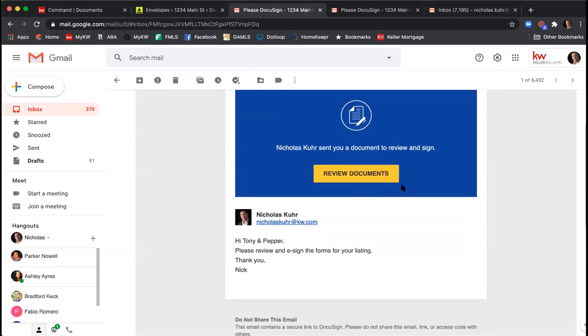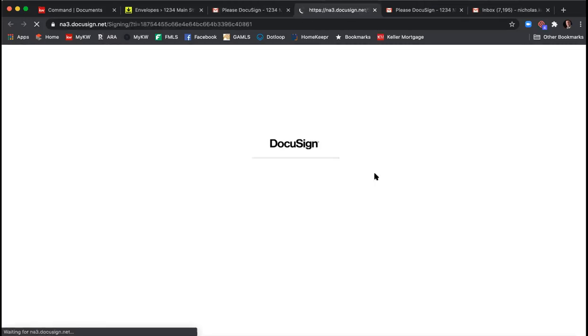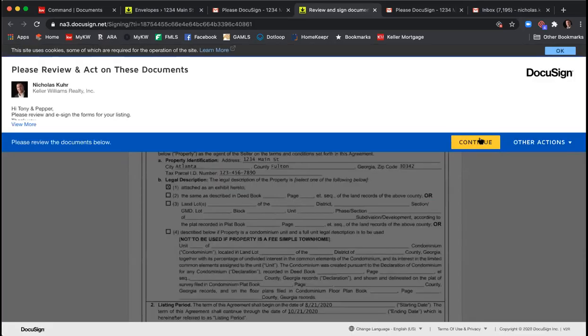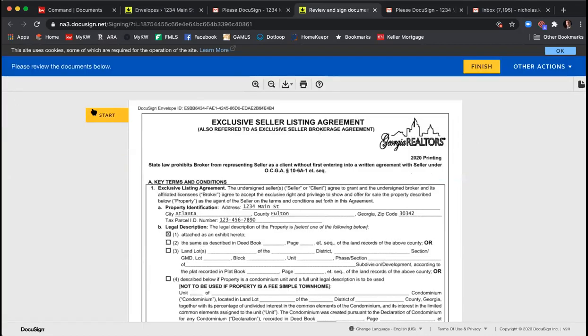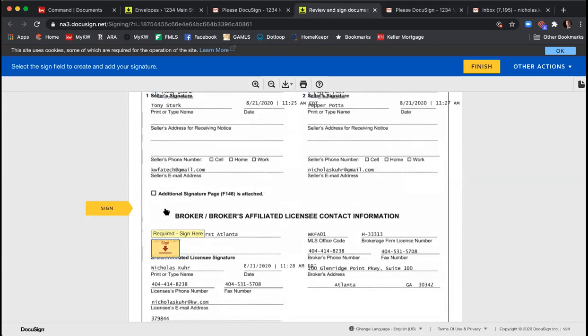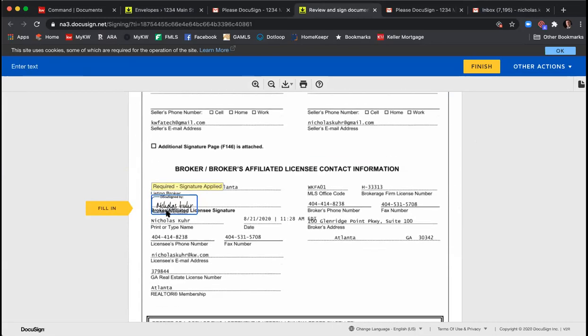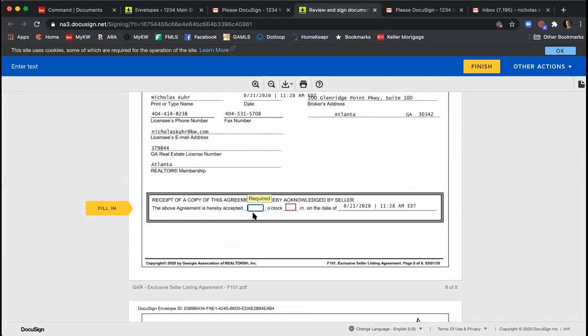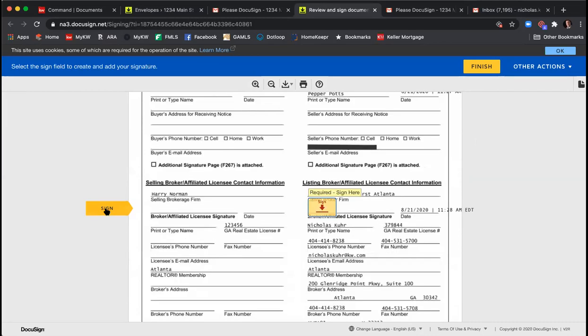All right, so now it's my turn, so I'm going to click Review Documents. I know we're getting to the end of the time, so thank you for being patient. I'll click Continue, Start. It's going to have me sign. You can give it a second for the page to load so you know exactly what you're signing. Sign. And now remember, I set these fields for me to fill in. So I'm going to make this at 12 p.m. and it filled in the date. So this listing agreement is going to become binding now. So fill in, sign, and now I'm finished.